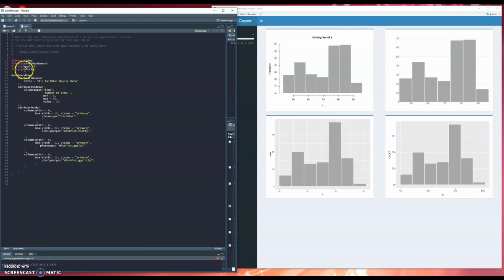And again, in the user interface, just be careful that if it is a plotly output or a ggplotly output, it will be a plotly output rather than a plot output in the user interface. So just some little things to be aware of. It can just sort of throw you out a little bit if you're not aware of it.